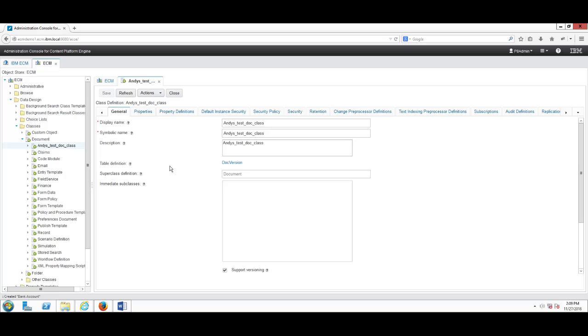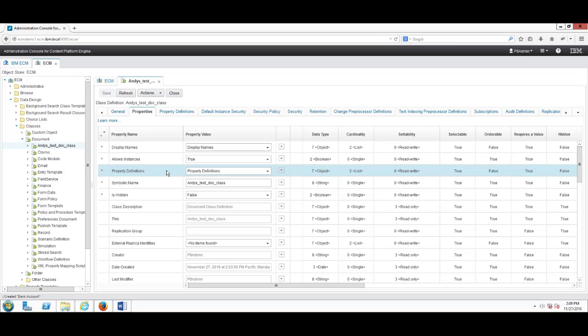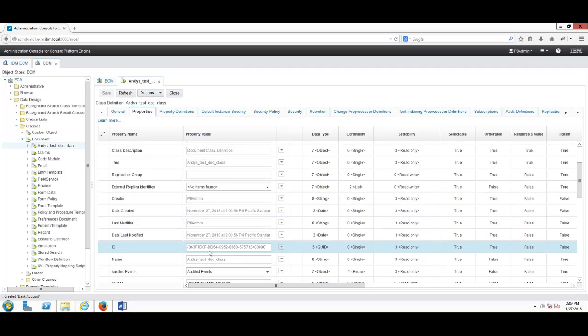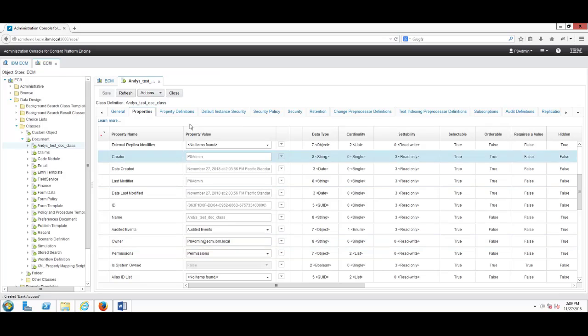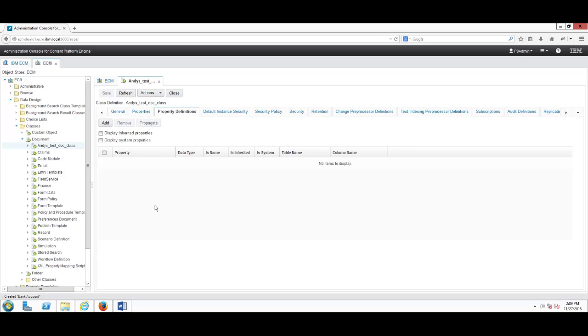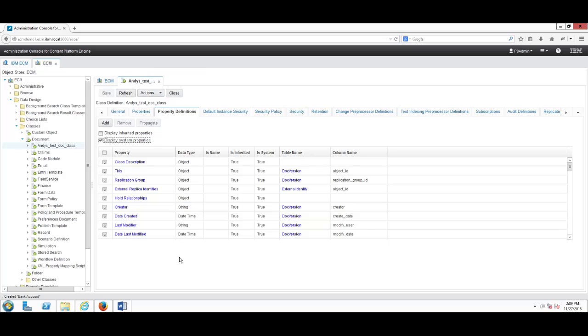By default, it should show us this. You can see the properties of this particular document class, when it was created, the ID that created it. We're going to get into security in just a little bit, but under property definitions, notice on this particular document class, we haven't added any user-defined property templates yet. But because we created a document class, we automatically get some system property templates added. So this metadata is added to every document class. A date created, last modifier, date last modified. If you've ever looked at documents added for any document class, these particular properties are added by default in the P8 system.